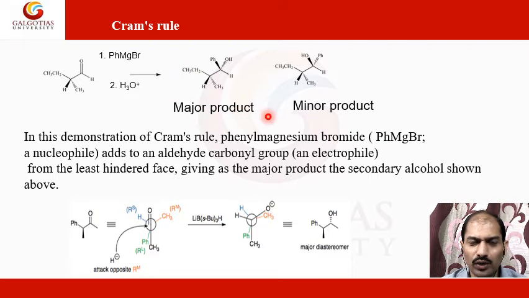Here you can see the major product is this one, and the minor product is this one. If you see from this Newman projection, the attack is from the least hindered side. Here is a phenyl group, a methyl group, and hydrogen. You can see that hydrogen is the smallest group among them. So the hydride ion, if you are reacting with this, goes from the least hindered side, and that forms the major product, the major diastereomer. There is a least probability of attack from the bulky group like the phenyl group or methyl group, so whatever product forms from that will be formed in the least amount.